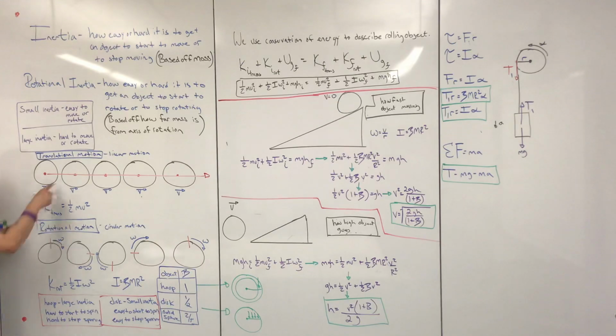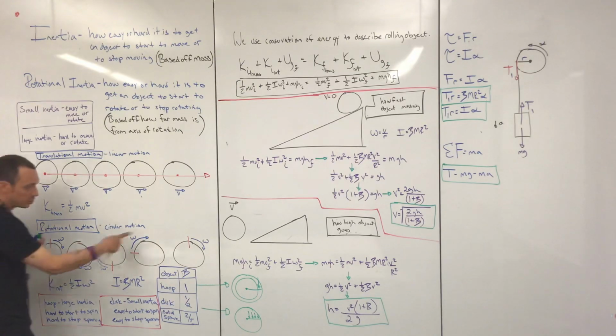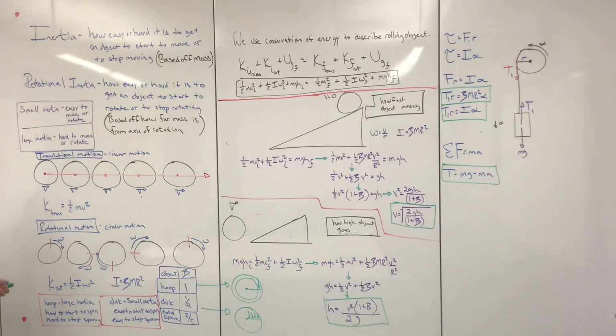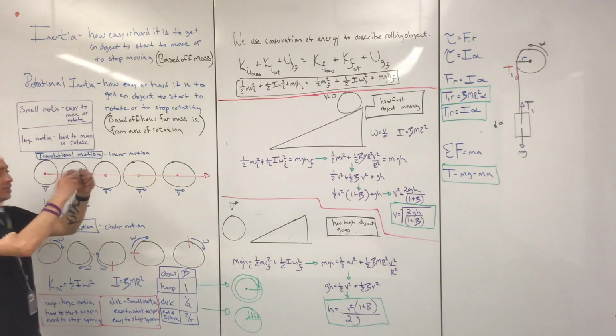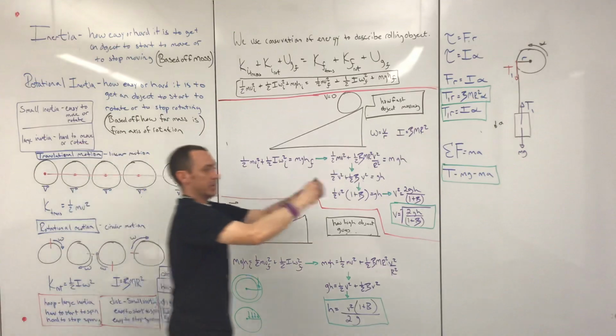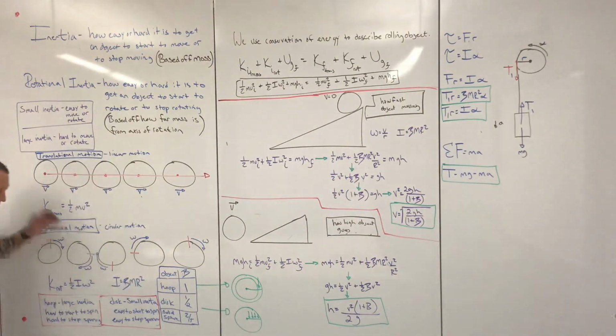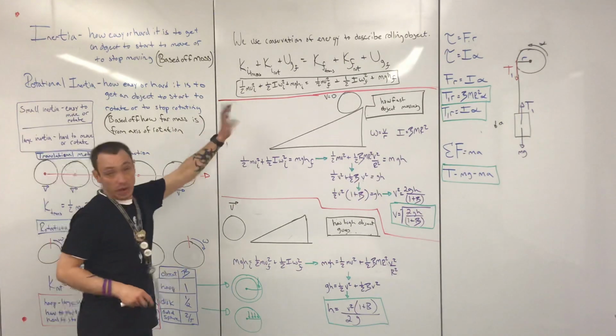But if we look at just the rotational motion, even though this thing's moving that way, we can just look at how it's spinning. And we can track this red mark that I have on here, and as it spins, we can see that it goes from here to here, and then from here to here, and then from here to here. That's how the rotational motion works. So for something rolling, it's spinning and sliding. It's moving this way, but it's also spinning as it moves this way. So it's combined motion. When we have combined motion, we like to use conservation of energy to describe that, like rolling objects. We'll talk about that in a second.